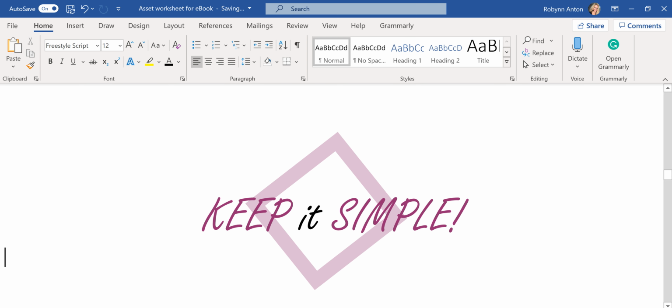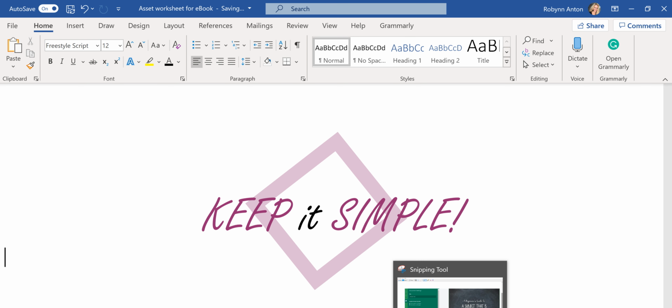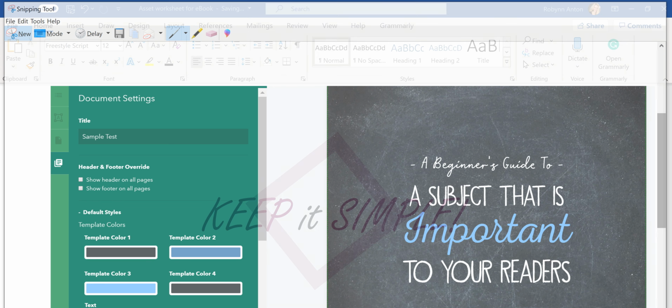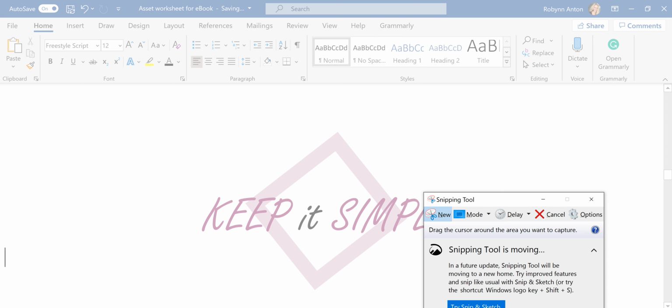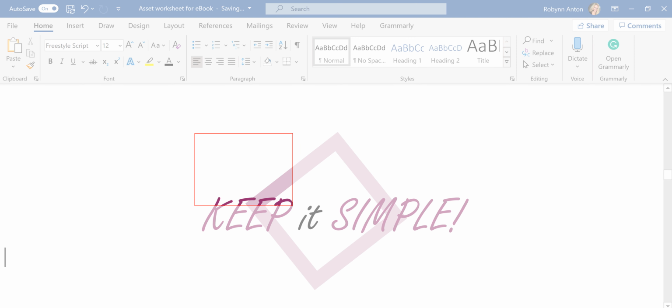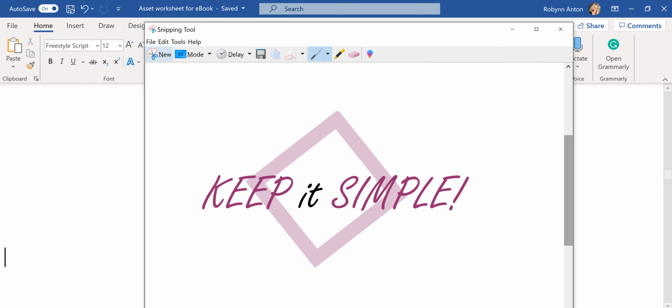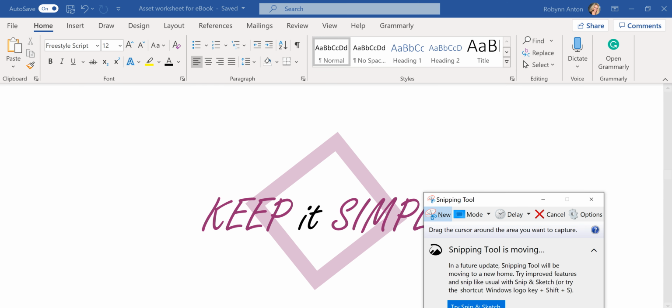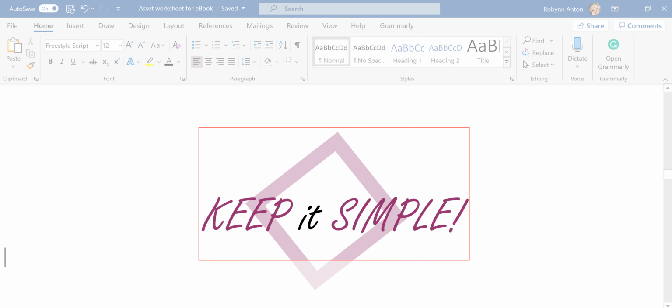Well, let me show you then what I do. Then I take the snippet tool, and I know on a Mac there's another type of tool that you use. I'm not sure what it's called, but I use a PC, so I use a snippet tool. And then I click on new, and then I just get as close as I can. Sometimes if I cut it off, you have to do it again because I cut off the top right here. So I just do new again until I get it at the right dimensions, so I get the whole graphic in here at the same time.